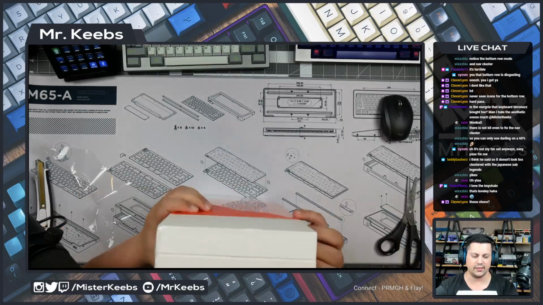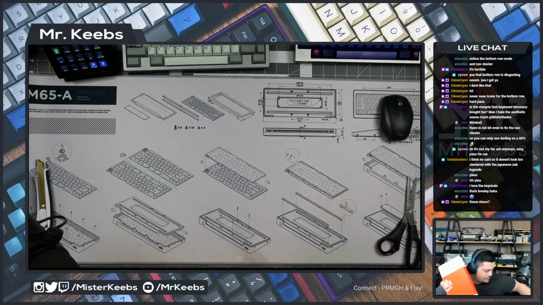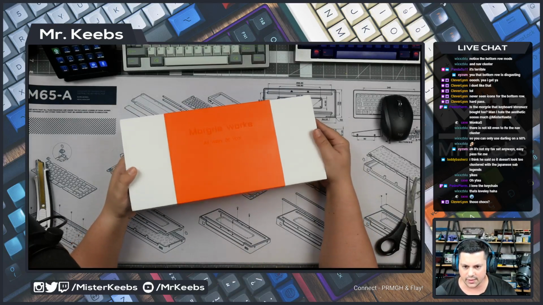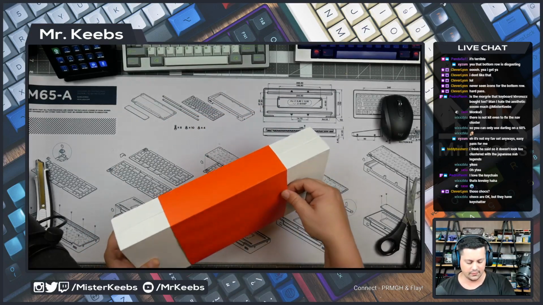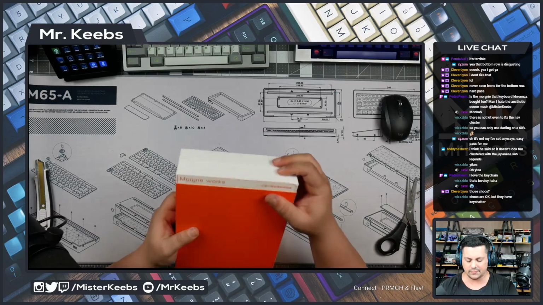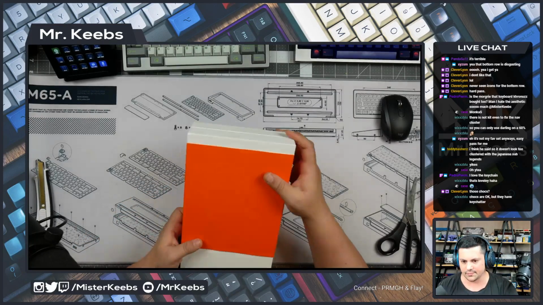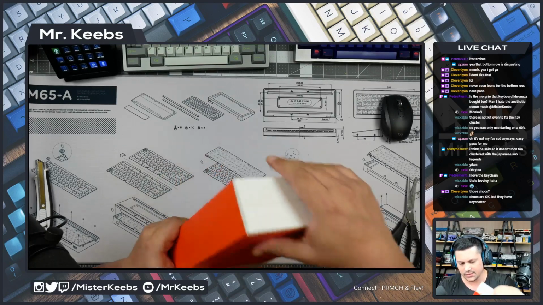Yeah, I really love the keychain. I think it's a very nice touch. And then you get this leaf. Morgrie works. Always be cool. Really hard to take out without ripping it apart, but I'm doing my best to try and not damage this.